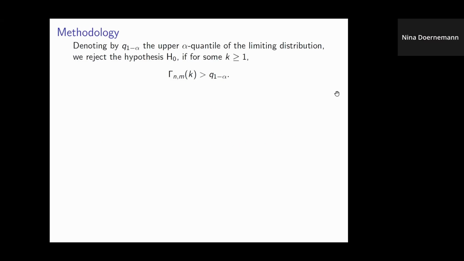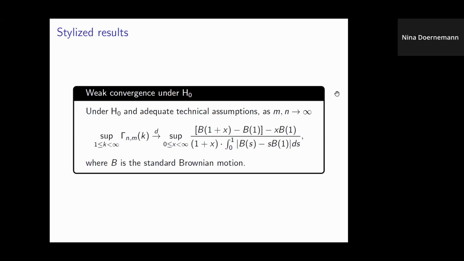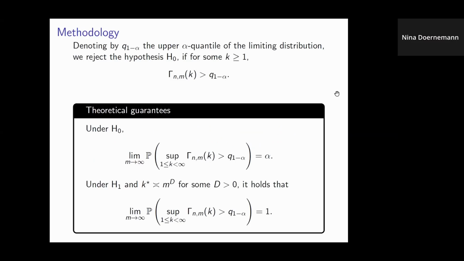under the null hypothesis. And then, of course, you can construct a level alpha test from this. At each time point k in the monitoring period, we would reject the null hypothesis if our detector gamma is large, so if it exceeds the 1 minus alpha quantile of the limiting distribution. And let me say that we can simulate this quantile. And then, of course, you get the following result. Under the null hypothesis, this will give you the desired level alpha control asymptotically in M and N.